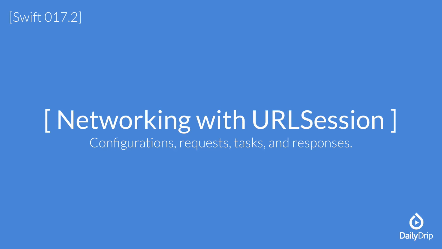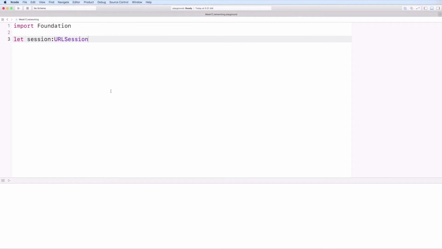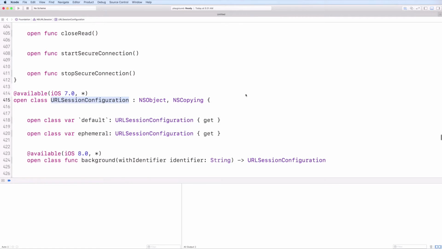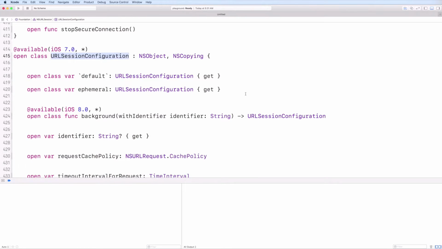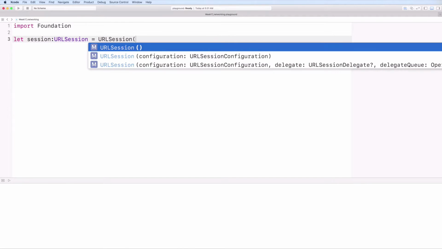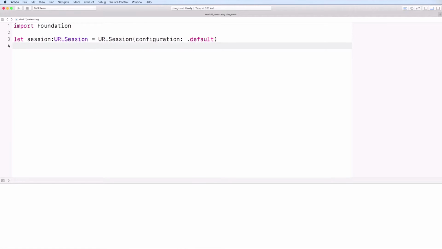Getting data from the internet requires the use of a URL session. URL sessions are created with a URL session configuration. Unlike the old URL connection type used in Objective-C for many years, URL sessions have the benefit that each session acts independently from each other. They have different security settings, different caching, cookie storage, and timeouts. These settings are dependency injected into the URL session by a URL session configuration at init time.